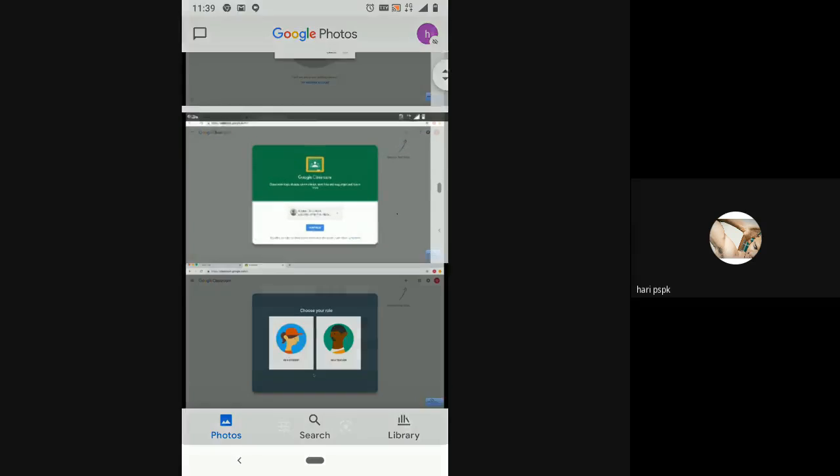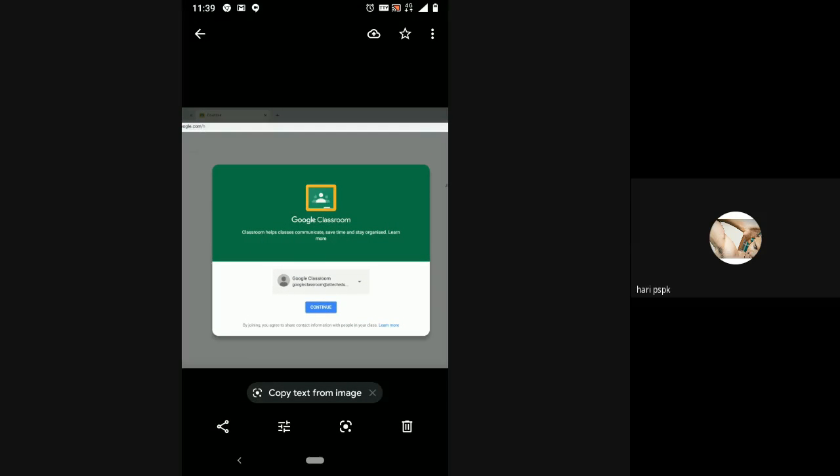After selecting a student, it will take you to the Google Classroom here. Automatically, Google Classroom will ask you for a Gmail ID. If you are already inside the Gmail ID and selecting, this will not be available. If you are coming in through the website, that is classroom.google.com, it will ask you this. You have to give your Gmail ID only. It will not support any other ID. After selecting that Gmail ID, it will ask you to continue.